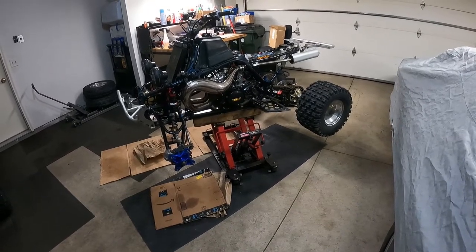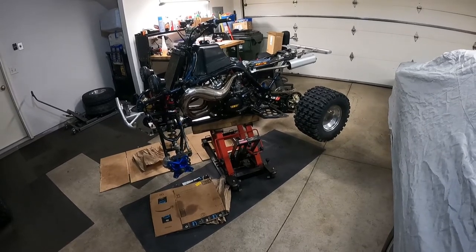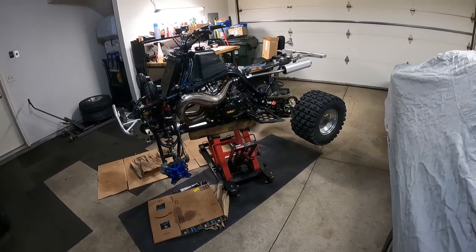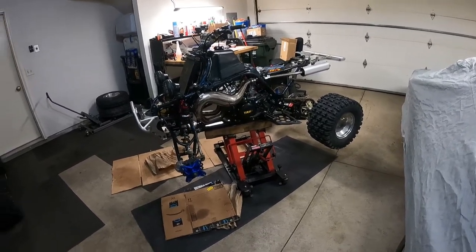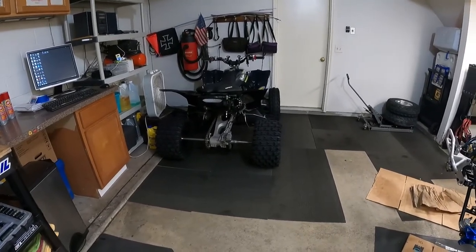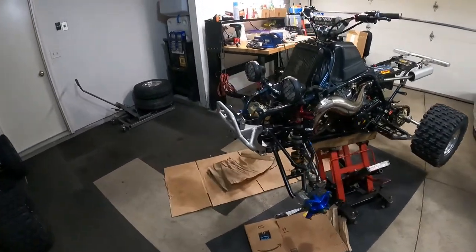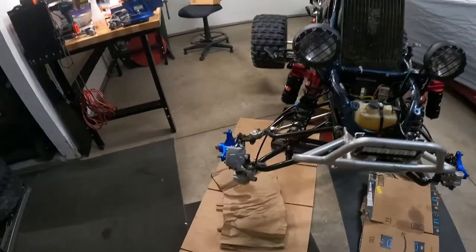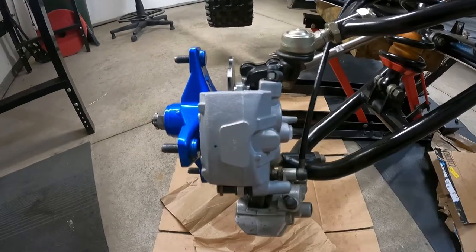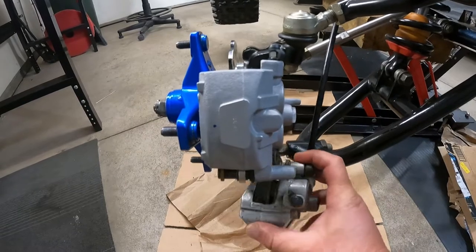You might hear me mention every once in a while in some of my riding videos that the front brakes on these Banshees just suck. They're just awful. And I don't think I ever really realized it until I've been riding the 450, which the brakes are actually phenomenal. So there's a thing, and I didn't even know it was a thing, that you can actually put 450 brakes on your Banshee.